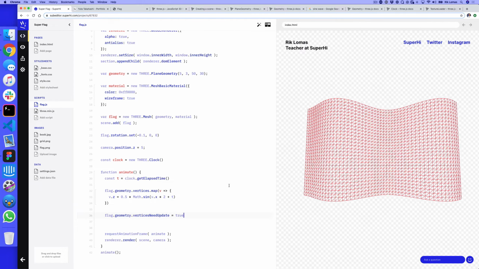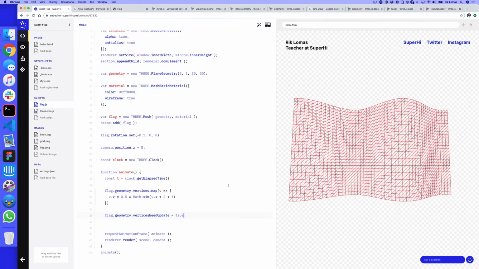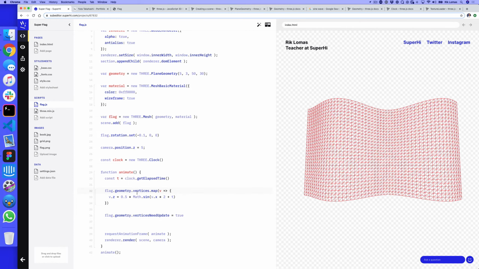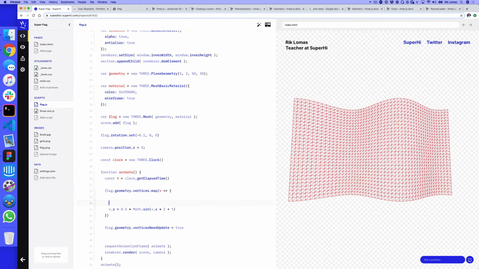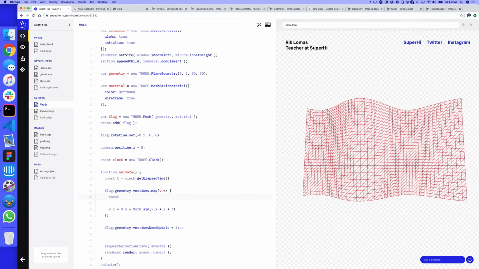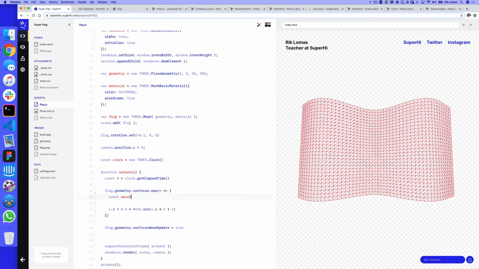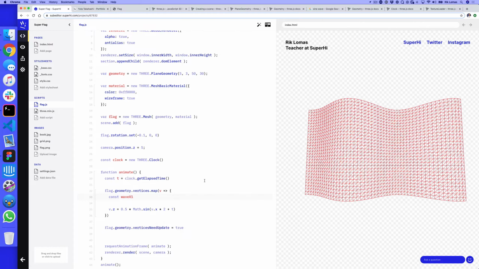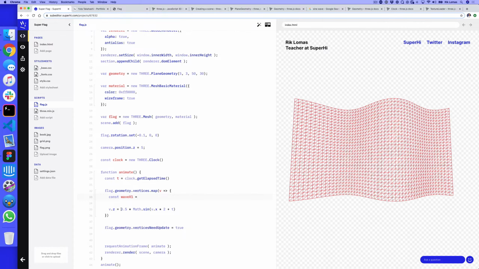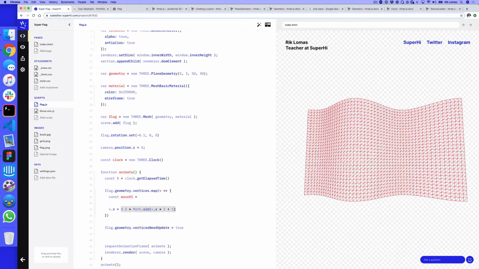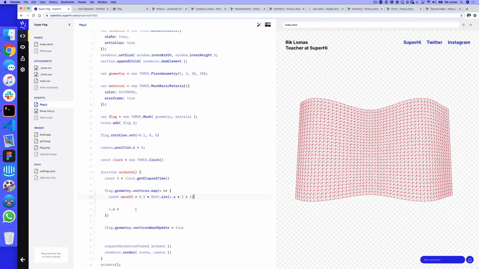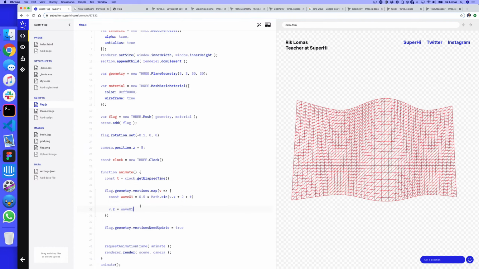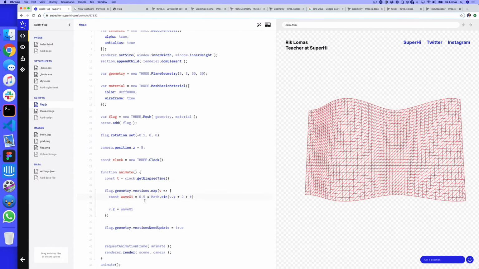So what I'm going to do next is actually add layers on top of this. So at the moment, this is just one single wave. Instead, what I'm going to say for each of these things is I'm going to space this out a little bit and say, let's give it a constant called waveX1. So wave in the x direction, let's just have one of them for now. And let's just equal to all of this stuff that we had from below. I'm going to take this, cut it out, paste it in, and then replace it with waveX1. So this is doing the same thing. I just moved it to a constant for each individual point.